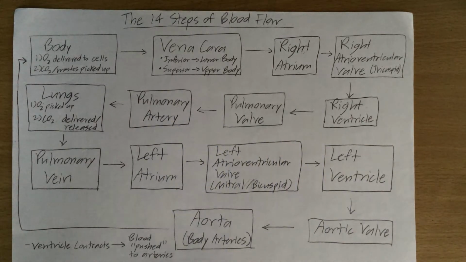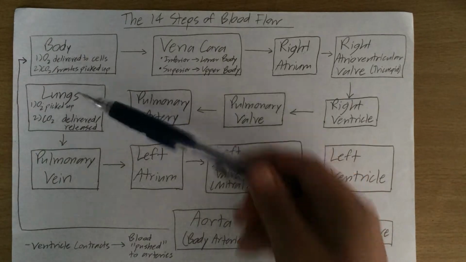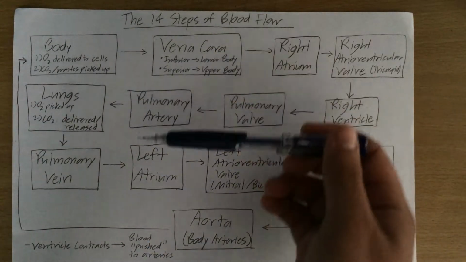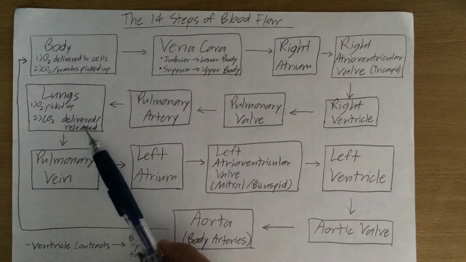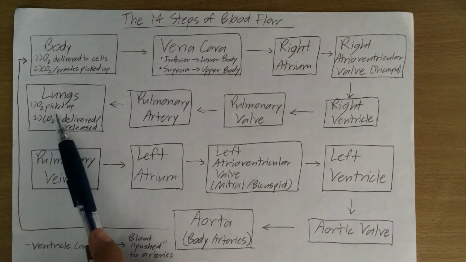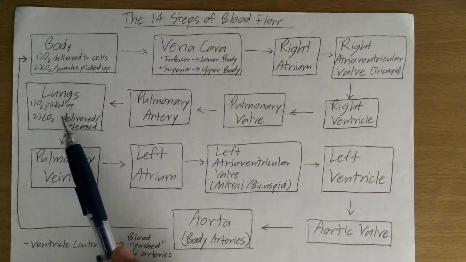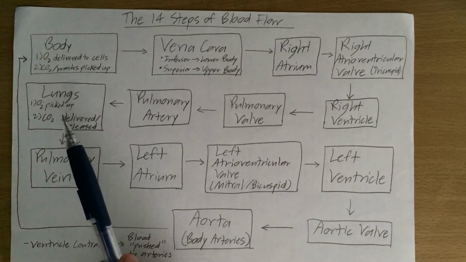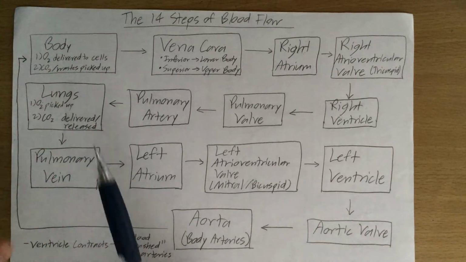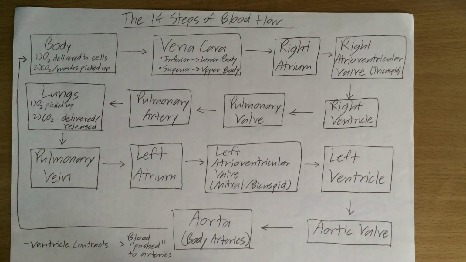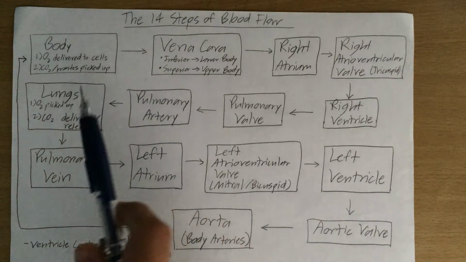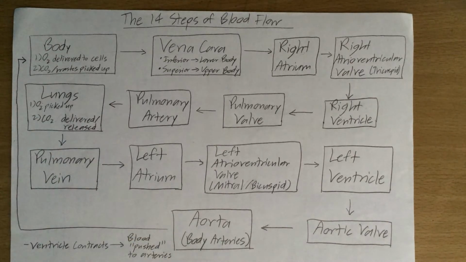It goes to the pulmonary artery, then it goes to the lungs. All right, the lungs in the body. So in the lungs, oxygen is picked up from the lungs, right? Because the cells in the body, like from over here, remember, the cells want oxygen, but how does blood pick up the oxygen that cells need? The blood has to go to the lungs to pick it up, all right?